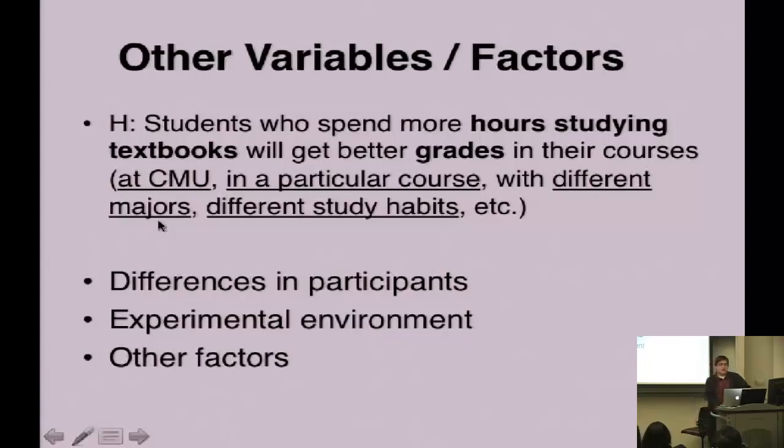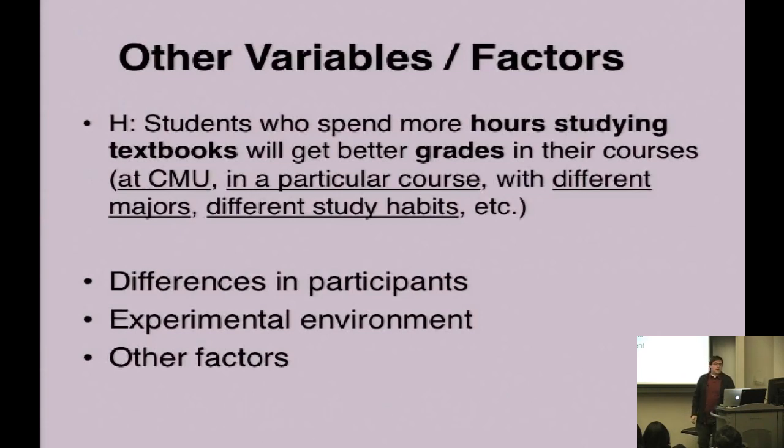If I let people have different majors, then when I'm all done, I can see whether people with certain majors had a better time when they looked at textbooks than other majors. So sometimes it's really nice, if you've got a lot of people in your study, to see whether slight differences make an impact, and kind of keep them variable.